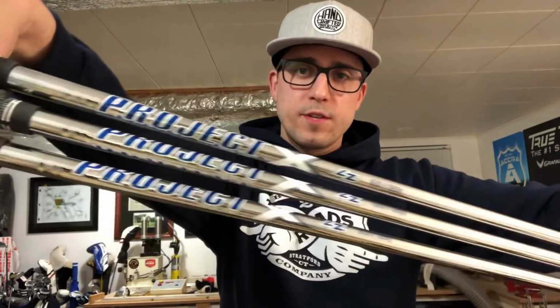works really well. Now for the wedges, the swing weight gets heavier again. I think they're right around D5. I use a 50 degree and a 54 and a 60. 54 is bent to 55. Same thing, 6.0, Project X LZs. A lot of times for a lot of players, I recommend going heavier and softer in the wedges. For me, they're just straight in wedge shafts, but I play the swing weight heavier.